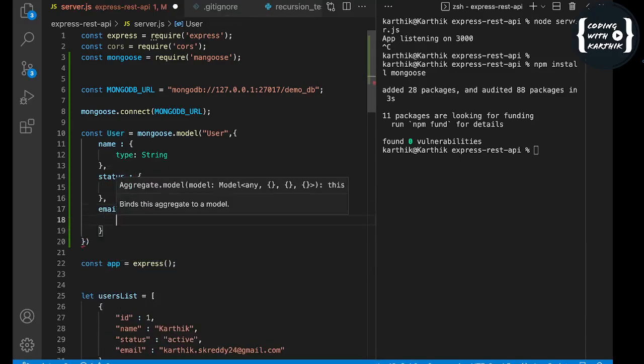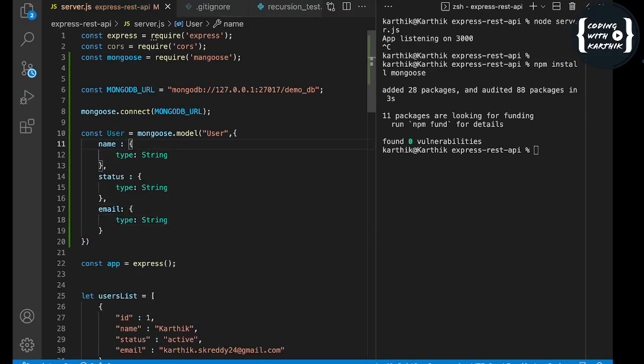So that means we are creating one mongoose model in our Node.js, which is mapping to the users collection in the actual database. This is how it works. Now you understand, right?